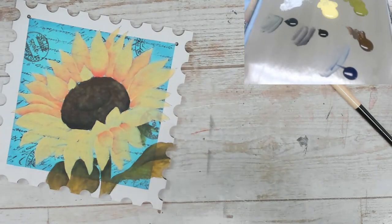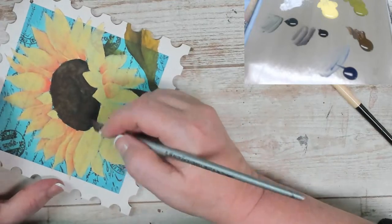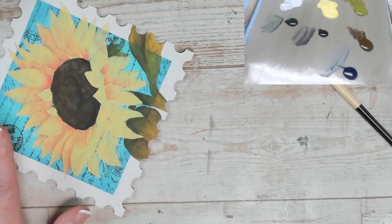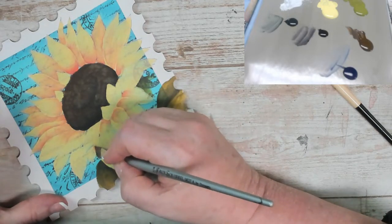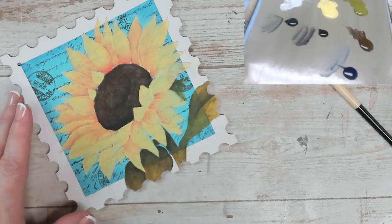It gives this flower that cranberry tone. If you've seen those beautiful sunflowers that sort of have that cranberry orangey red in the center, that's what this kind of creates, is that beautiful rich red tone, which I just love. So I've got that in. That is my shading color. I'll tuck that in a few more places. It's just so, so rich. And so, so pretty. And if you walk that color out, it's yummy over top of that baby duck. Just yummy.